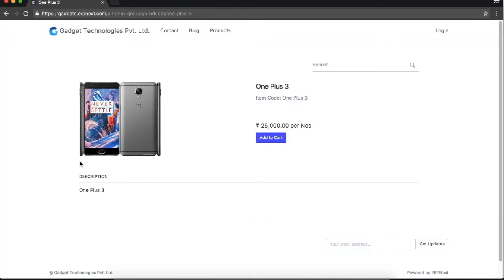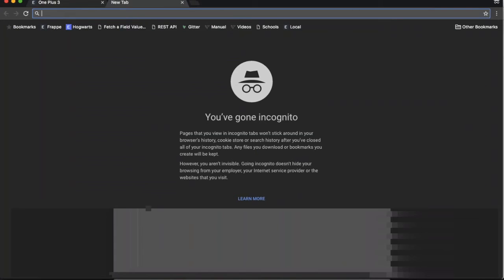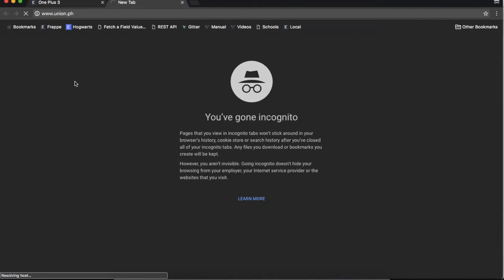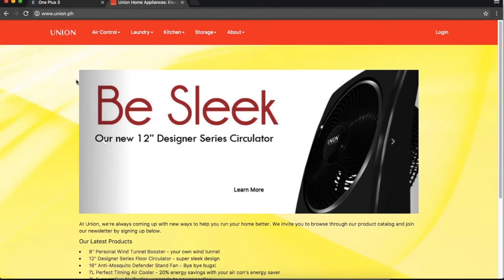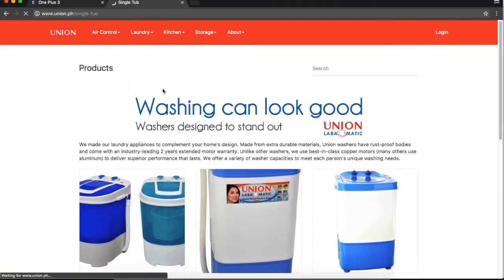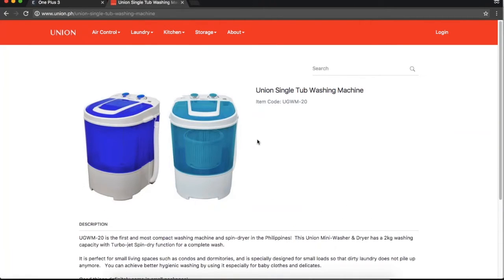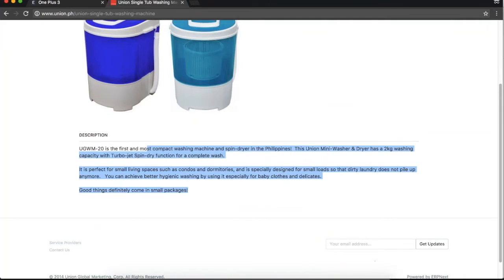Then there are other websites which are generated from ERPNext itself. This is a small demo of another website generated from ERPNext. This is the item group page, and if I click on this, this is the item page, and this is the description table.